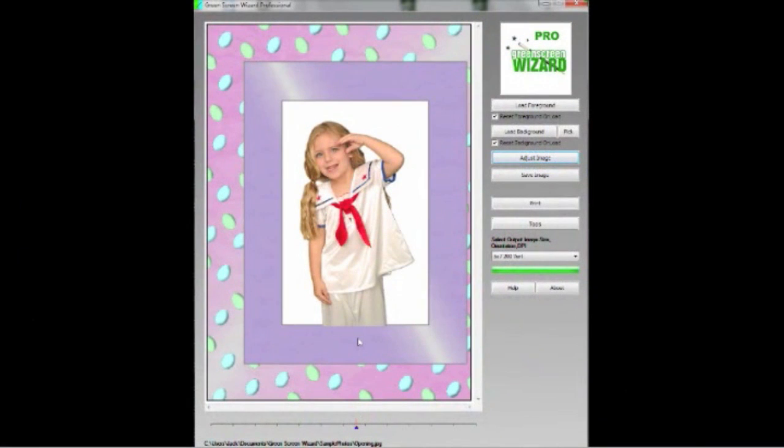So, okay. So we will bring that back up here for a minute. Get my mouse back over there to where we were. And we will continue on with this. So if you're going to load up a new foreground, all you need is a picture taken of somebody with a green screen.